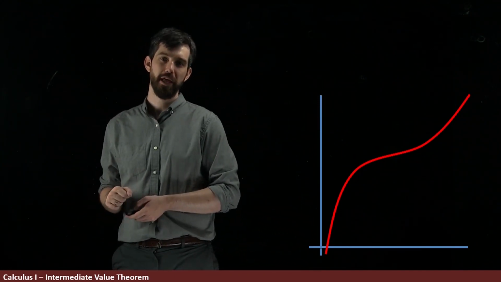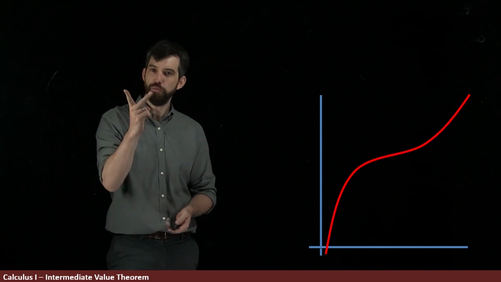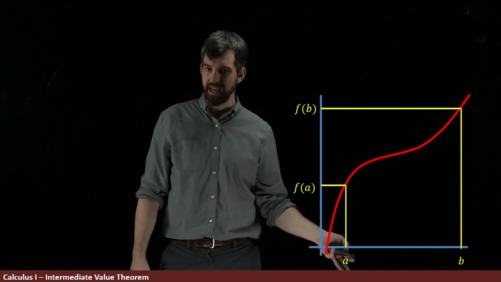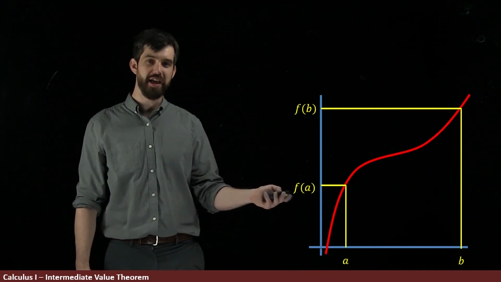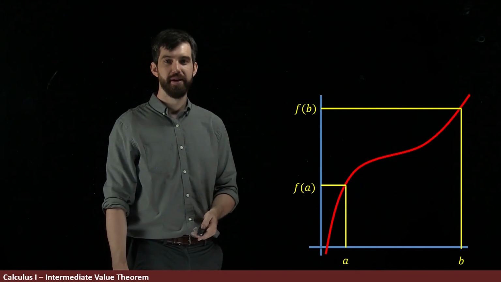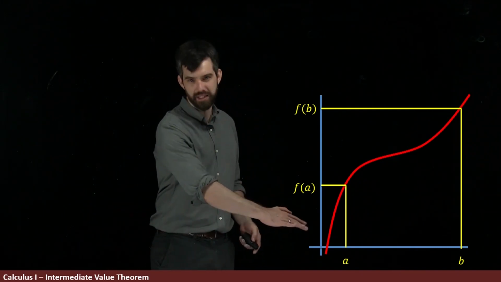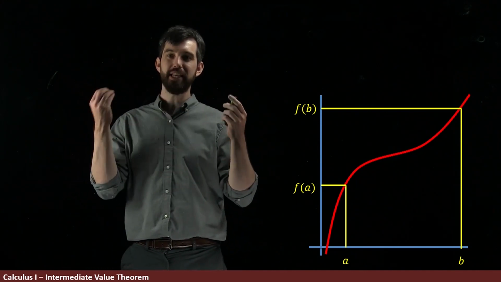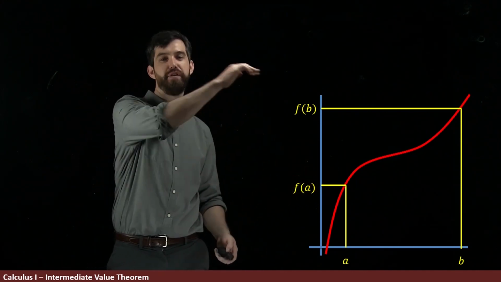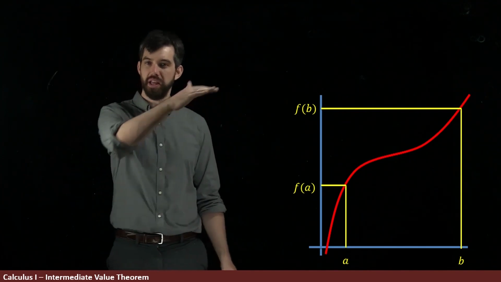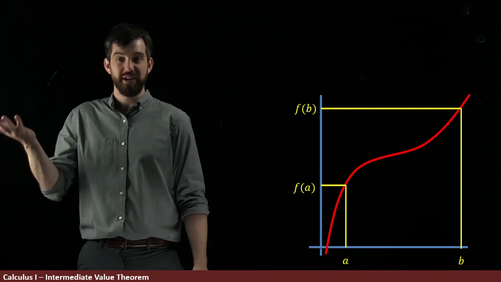I don't know. And what I'm going to do is give 2 points, and I'm going to put them on the graph. So first of all, I'm going to give a point A, which has a height of f of a, and I'm going to give a point B, which has a height of f of b. So this is like saying at some point I was less than 3, and some point I was more than 3 feet. I've got 2 specific points in time, and they're 2 different outputs. Now, imagine I have some point in the middle.